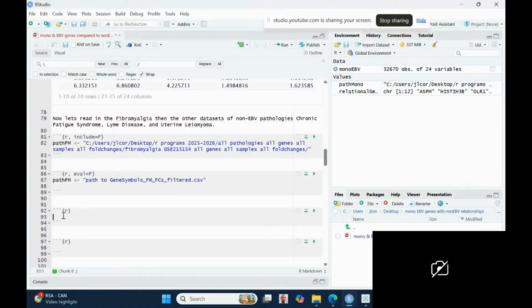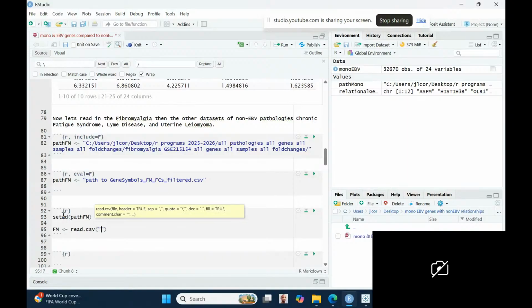And now we'll call this FM. And let's set the working directory. Set working directory to the path FM. FM, we're gonna read.csv, control V paste.